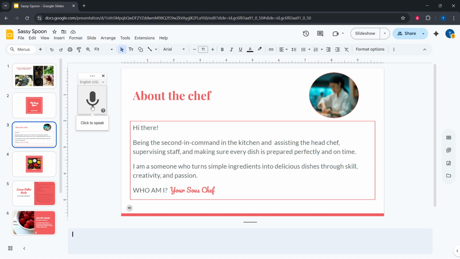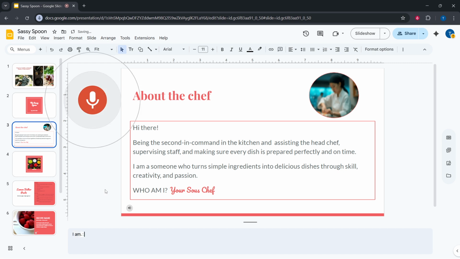Click the microphone icon to begin speaking. You'll know it's listening when the icon changes to its active state. Position your cursor where you want the text to go in your speaker notes. Then speak clearly and naturally. If you make a short pause between phrases, the system has a moment to catch up and will often produce cleaner text. To control punctuation by voice, say the punctuation marks out loud as you speak.